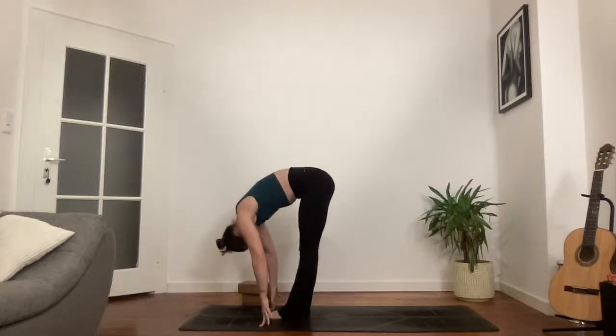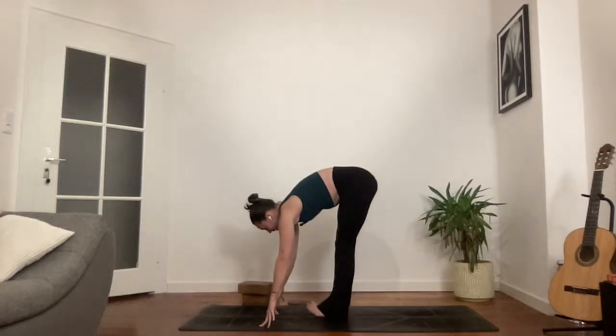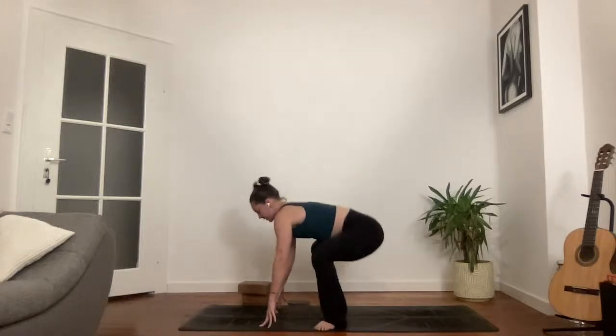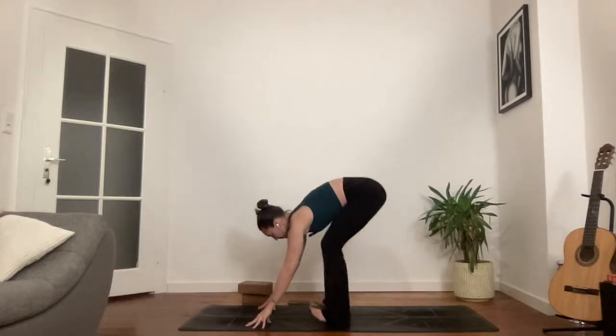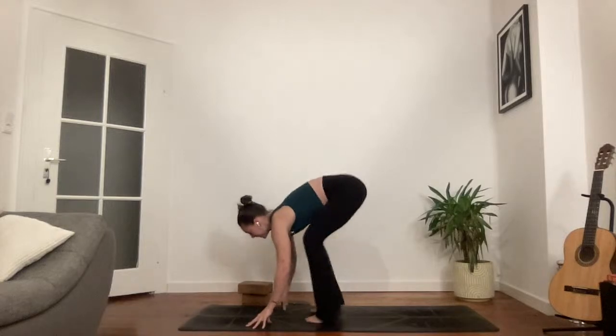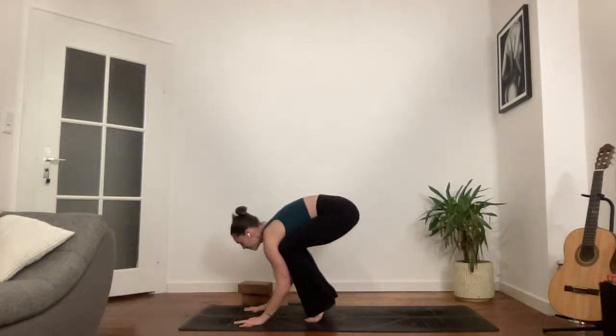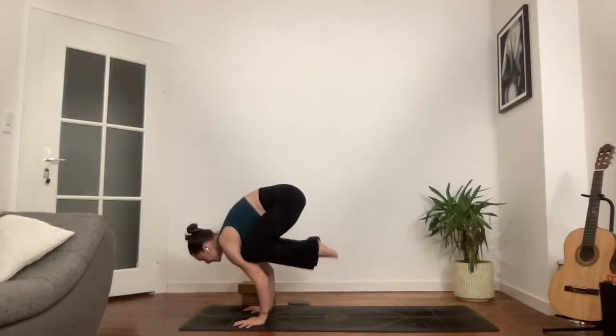Inhale, lengthen. And exhale, option, of course, knees onto the backs of the tricep for Bakasana. Or you can also rest in a Malasana squat. So legs out towards the sides, toes facing out, hands in towards the heart. Option 1: knees onto the backs of the triceps, try and bring them nice and high. Shift the weight forwards into the hands, lift the feet. 3 breaths, 1.